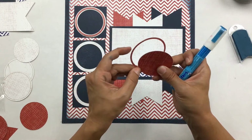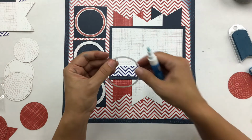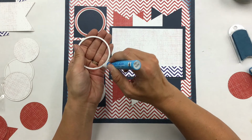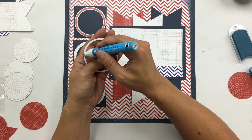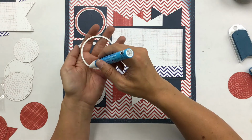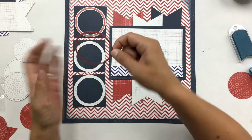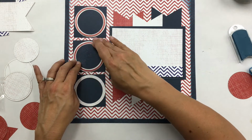So I'll show you. You don't necessarily have to go all the way around. You can if you want, but I just do maybe like 1-inch pieces. Sorry, my nails and hands are covered in Powder Puff ink. That's nice because Powder Puffs wash right off. They're not permanent on your hands, just on your page.